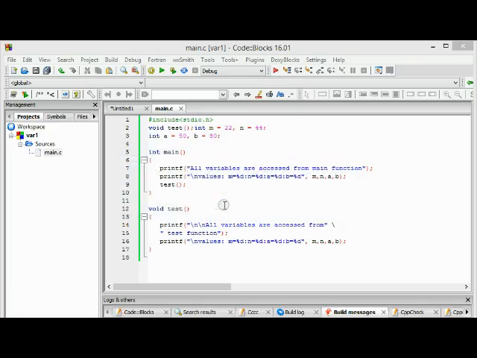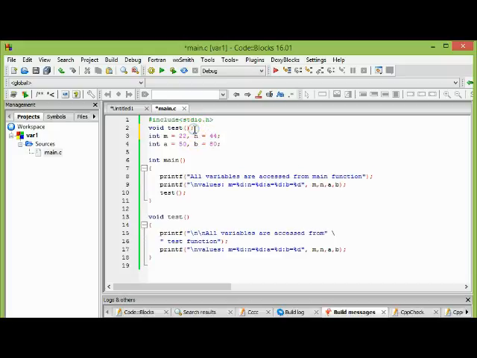See, this is an example of global variables. It is the same as the previous local variables, I just modified it. Here we are declaring the variables, that is int m is equal to 22, n is equal to 44, int a is equal to 50 and b is equal to 80.